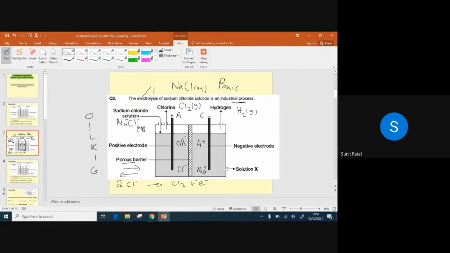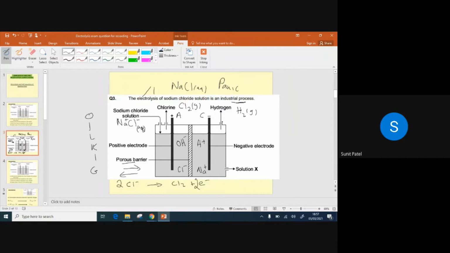The only way I could do that is by adding a great big 2 in front of this. So 2 times 1 minus is 2 minus. Balanced. So that's a balanced redox equation, which is happening at the positive electrode, or to be precise, at the anode. And then let's have a look at the other side, what's happening here.